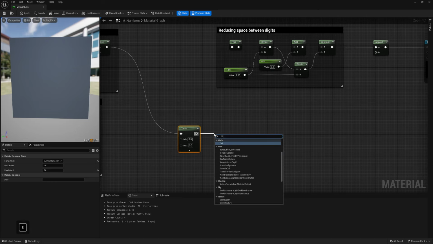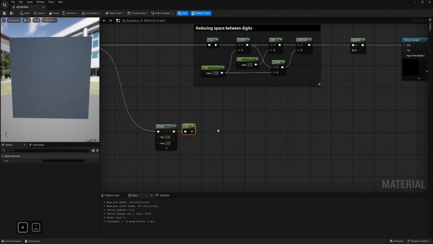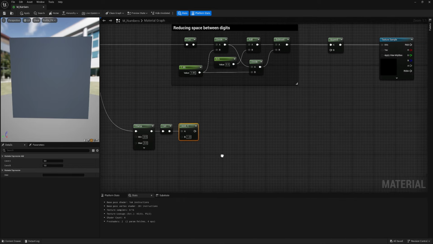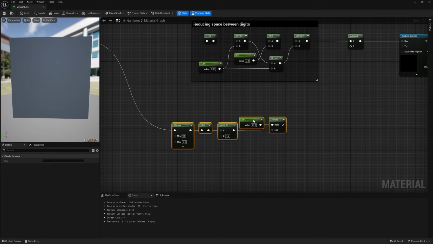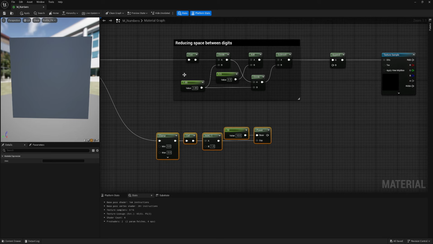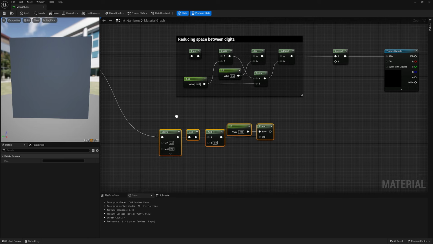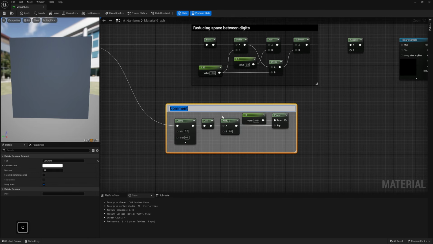And we need ceil, and add 1. Then we need power. And actually this will be the exponential, and the base will be 10. So this helps us tell, because we're masking our columns, but then what exact digit should be in what column, because otherwise it would be the same digit. Even if you input, let's say, 1, 2, 3, 4, it would be just 1, 1, 1, 1 or 2, 2, 2, 2. So this is for that.